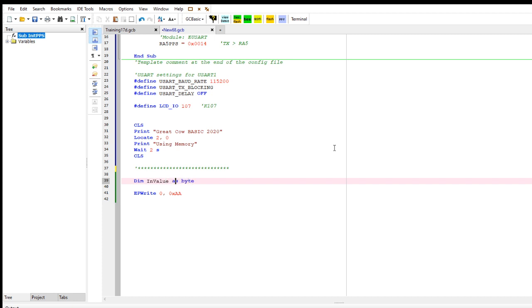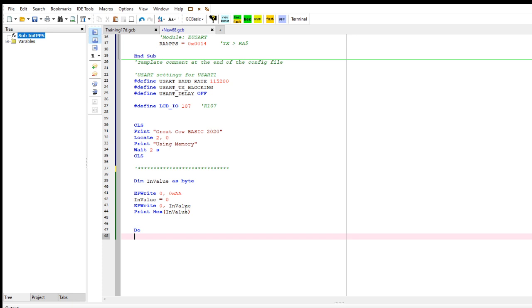And just to make sure that you don't think I'm tricking you here, I'm going to set that to 0, and then I'm going to do an EPRead, which is almost the same syntax, an address or a location, and then a variable. And all I'm going to do is print the value as a hexadecimal value on our LCD, and then do a loop.